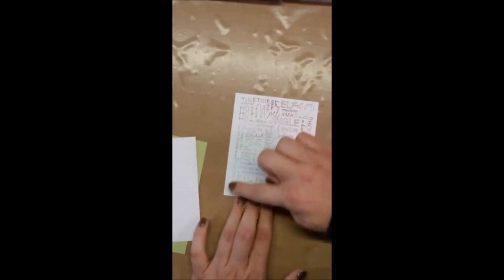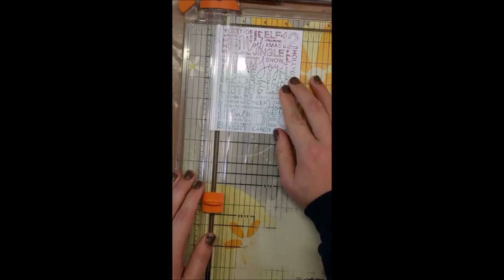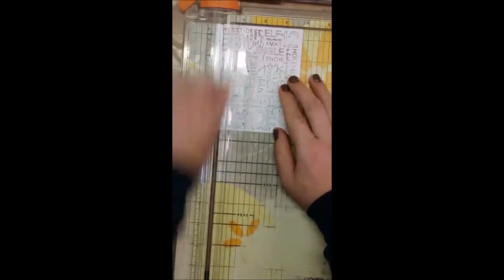Okay, so then here's this card. What I'm going to do is trim this side down, because if you look in the sample card, there's no overage right there. So we're going to trim that down. You could definitely use your scissors for that. I'm going to use my paper trimmer because that's what it's for, right? Okay, so I'm just going to cut it down right there.